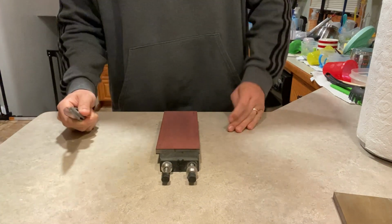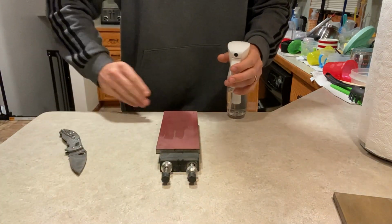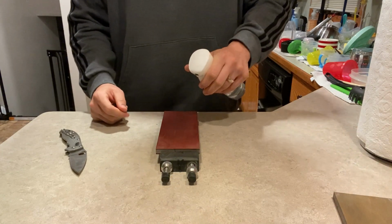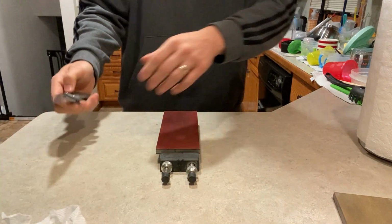Sorry about that, my alarm went off and my phone stops recording when that happens. Okay. Onto the 400F Venev.